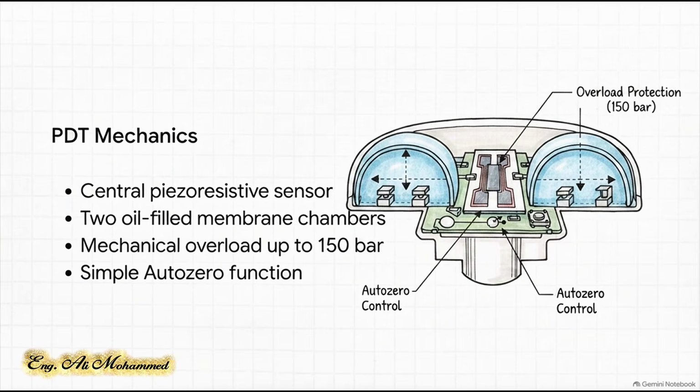But let's face it, industrial processes are wild. Pressure can spike out of nowhere. To handle that, the Pondus uses a dedicated mechanical overload membrane. This brilliantly protects the delicate sensing element by physically limiting the differential pressure during massive surges up to 150 bar. So even if the pipe takes a destructive field spike, your sensor is perfectly safe.